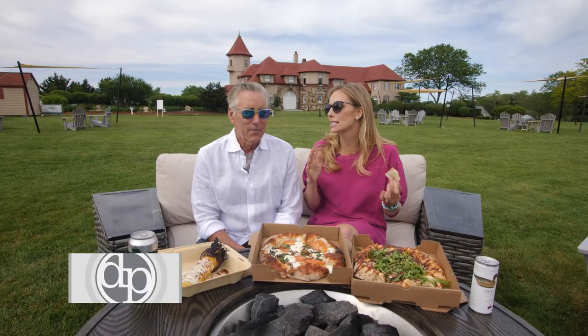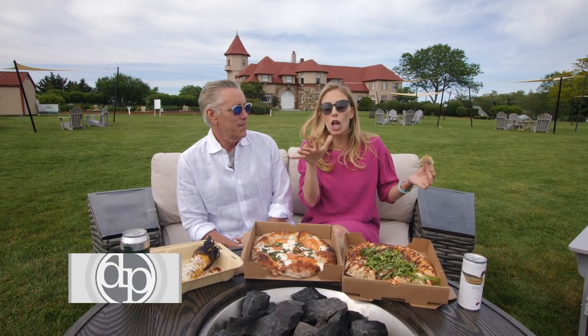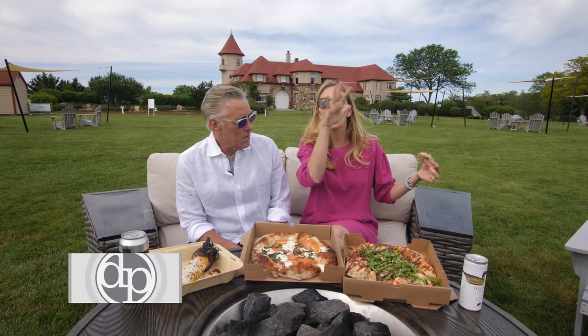This place is spectacular. And what's really cool is this lawn is open to the public. So this is where I say you come with the kids in the afternoon, you grab yourself a pizza, opens at 4. They have entertainment, they have games galore, and of course these great fire pits, if for some reason it's cool. So you wear them down, right? And then you put them to bed, and then you enjoy the rest of Ocean Edge Resort. So much to enjoy here.